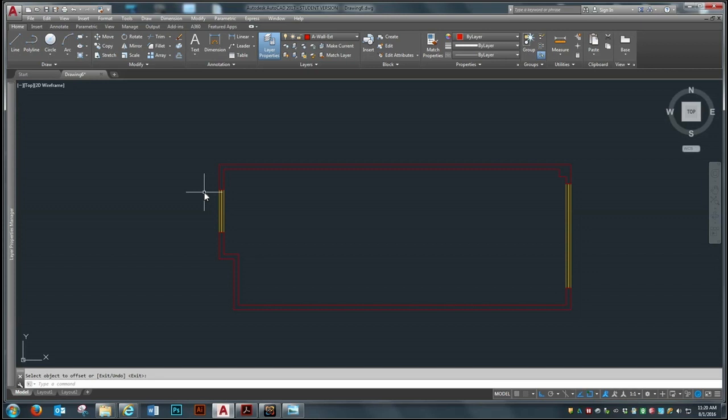Okay, so now to get the door in. The door is 3 foot wide. All commercial doors are 3 foot wide, 7 foot tall. All residential doors, it depends on where you use it, but I always recommend that you make your home as accessible as possible.